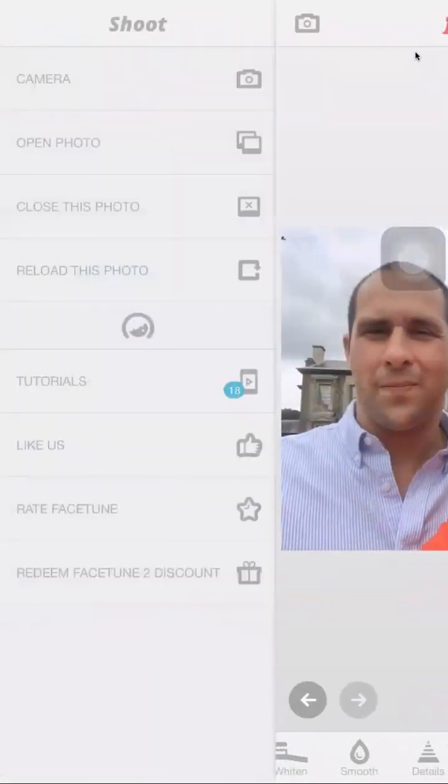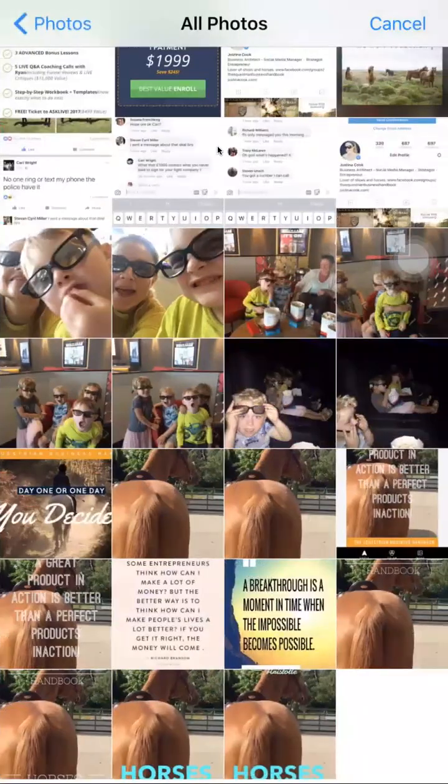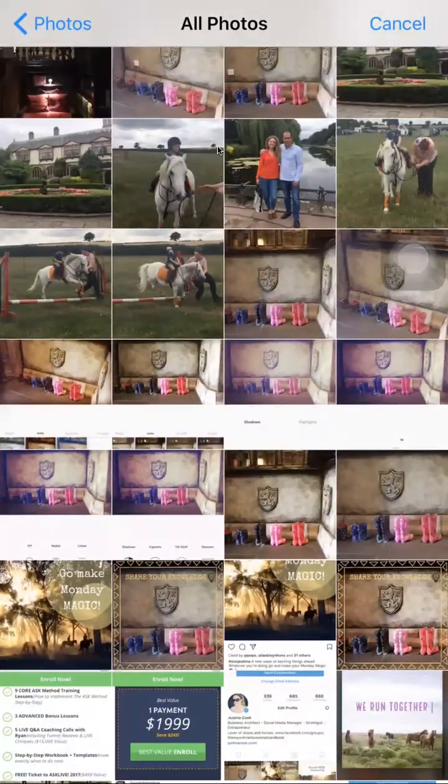You can click back on your camera again, and it will bring the other option up. Open photo. Let me see if I can find the one before I edited it.